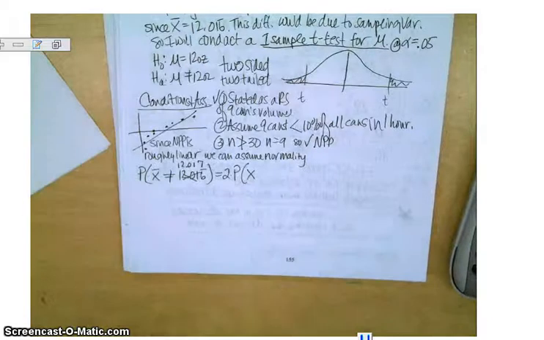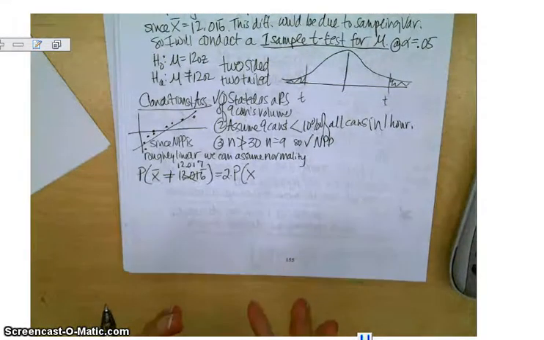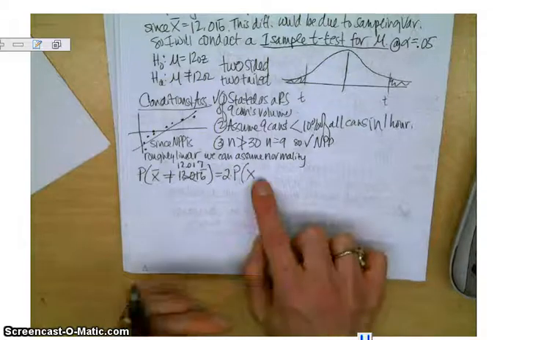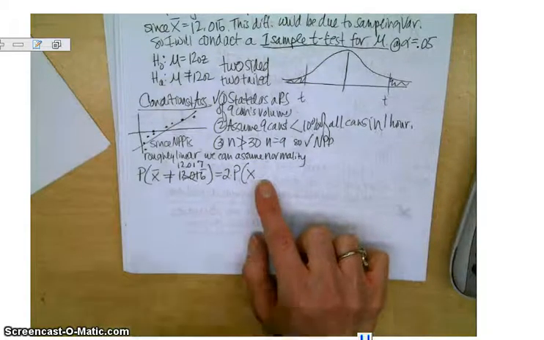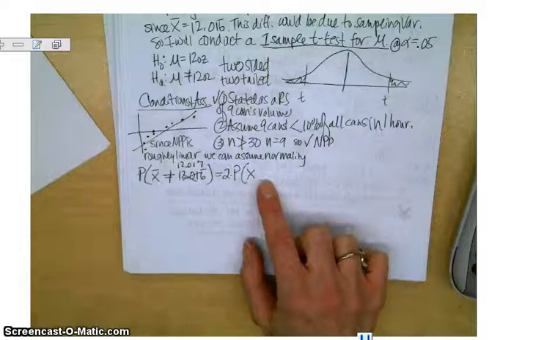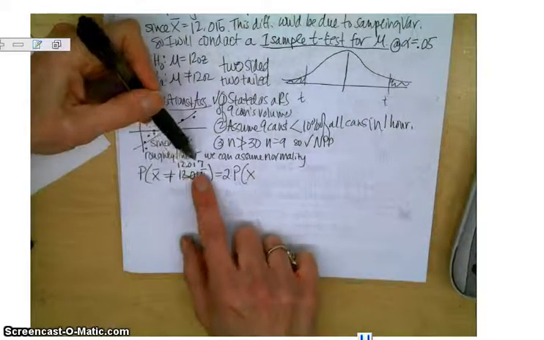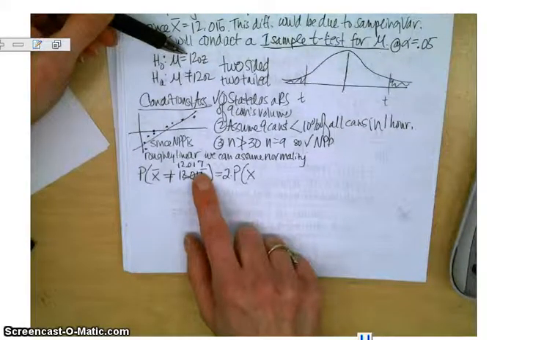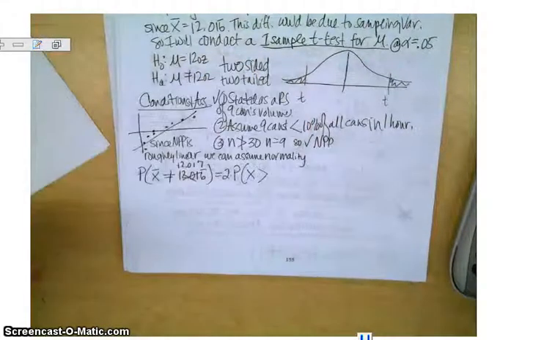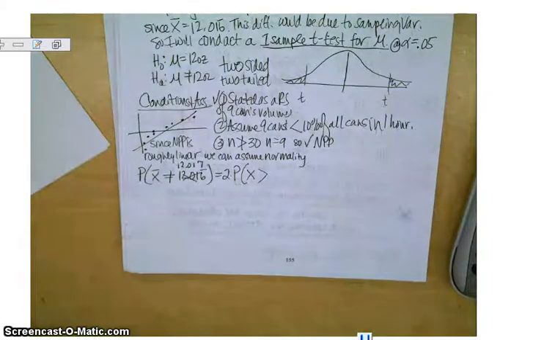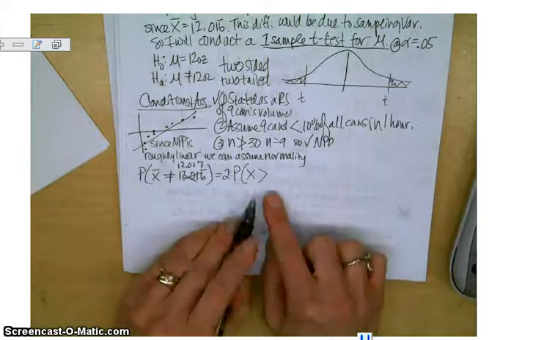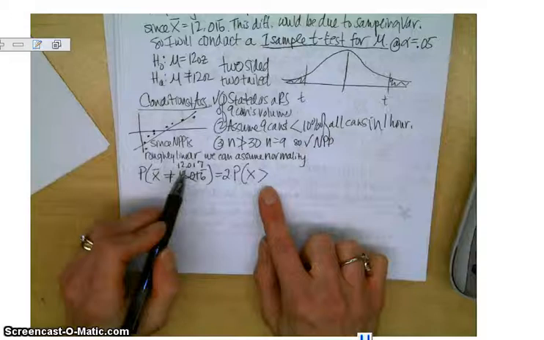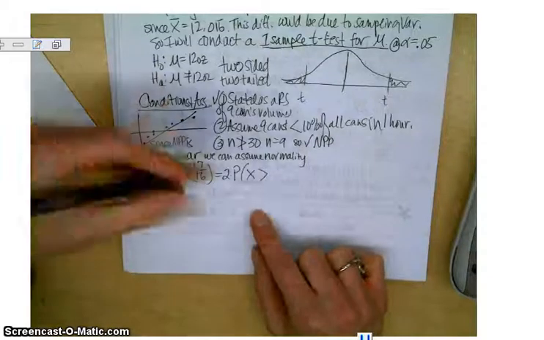Now, we want to make the correct statement here. And this is where, are you all listening? I could say less than, I could say greater than, but it has to make sense with our data in comparison to the true mean. So our data was 12.017. Is that greater than or less than the true mean that we desire? It is greater than. So we are going to do the greater than side. When you do a two-sided test, that's when you decide which it is. It has to be your data. How does it compare to the true mean?